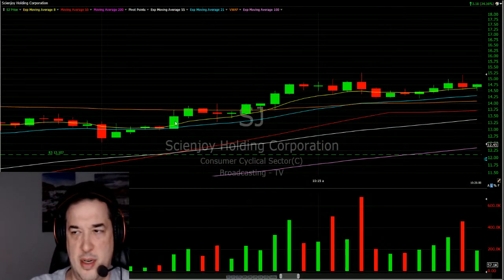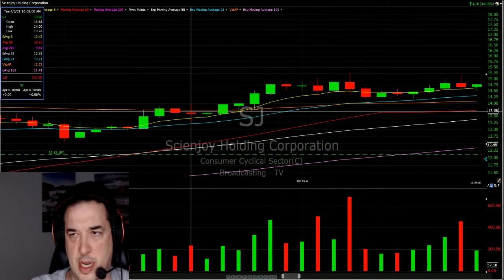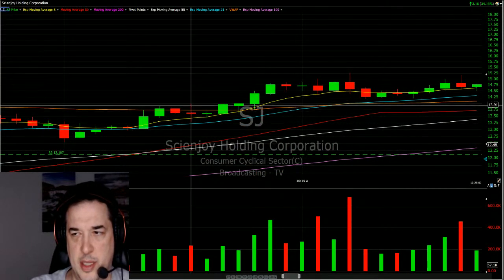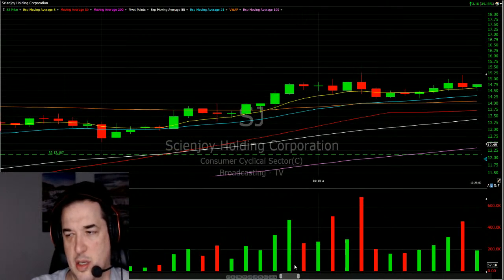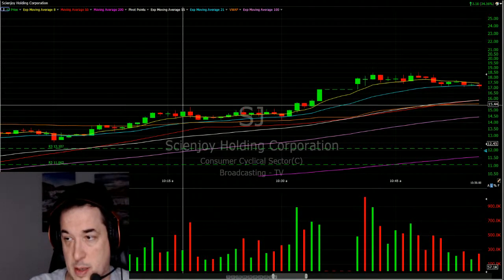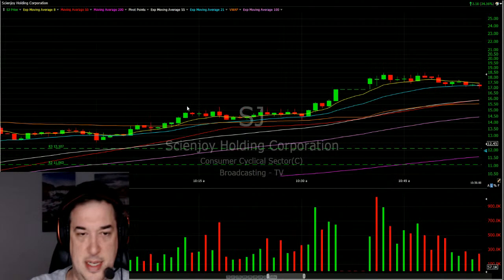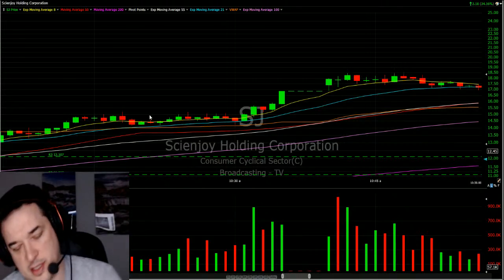But again, there's these tails here which don't look like a lot, but the range between the top and bottom of this is literally 72 cents. So the stock has been putting in very, very wide ranges. Range over here was 90 cents in 60 seconds on a $15 name. So the volatility was obviously great.